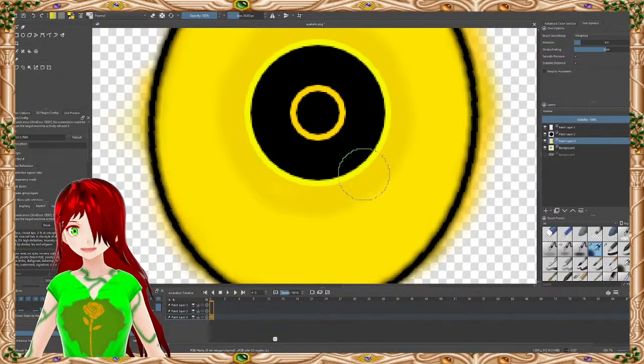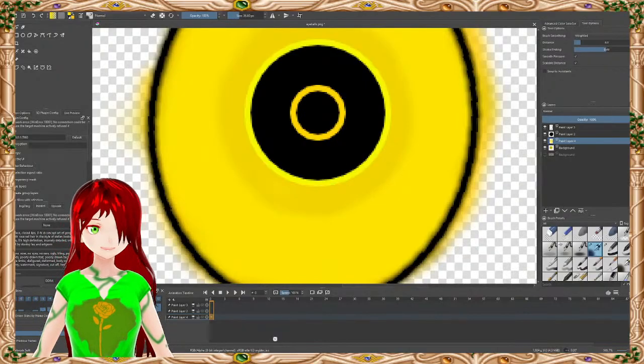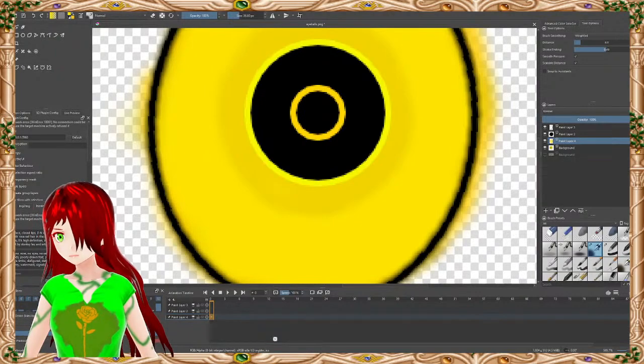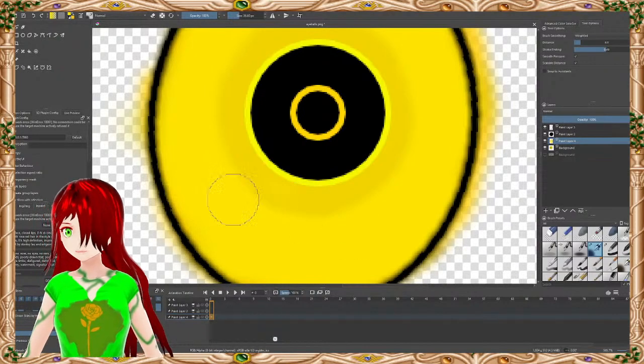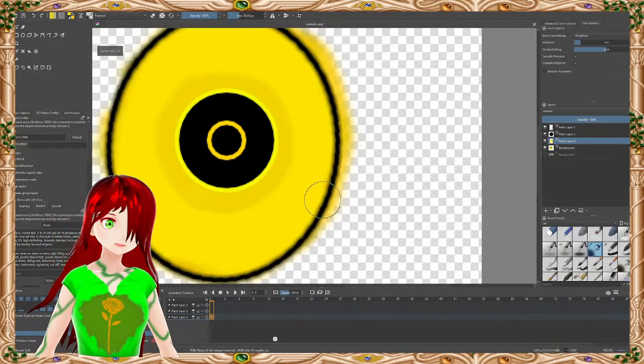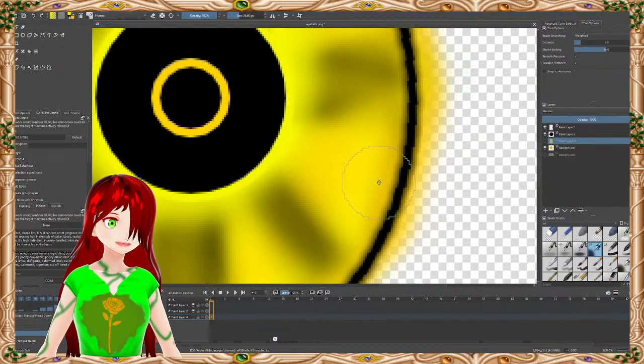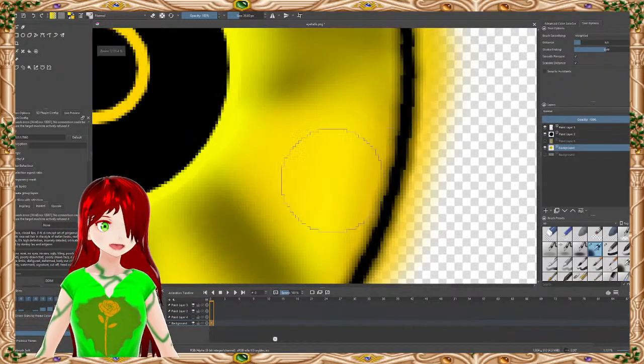And then we want to get a darker orange color on the outside.